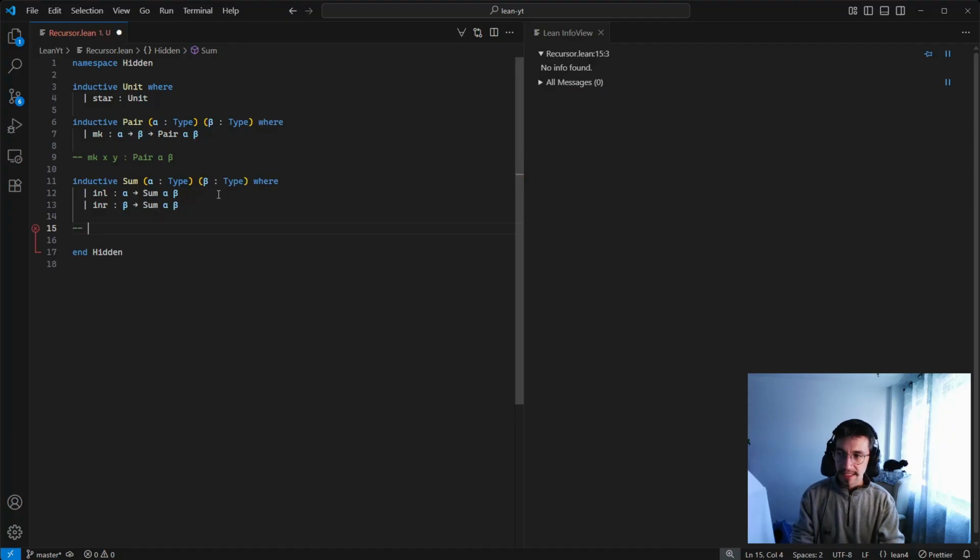So let me write this more clearly. So given some x of type alpha, you may construct the term inl x, which has type sum alpha beta. Sorry, I'm having trouble. Okay. So this type here, it has two intro rules. Similarly, we can construct the natural number type as follows.